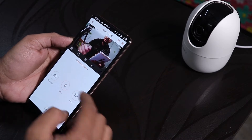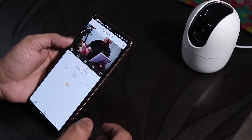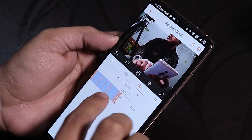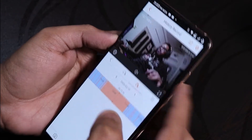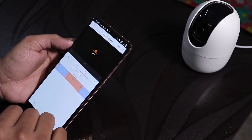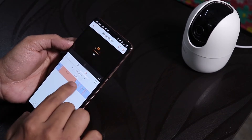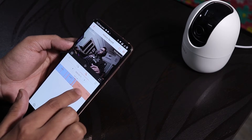In the history section, I'm using a 32GB SD card since I don't have cloud storage. Once it loads, the timeline shows a blue area for idle time with no motion detected and an orange/pinkish area where motion was detected. You can also play back audio — I was gaming, so you can hear my keyboard. You can scroll through the timeline to review everything that happened.